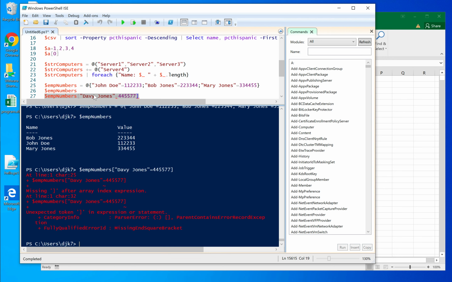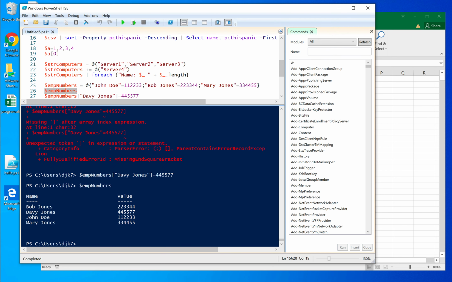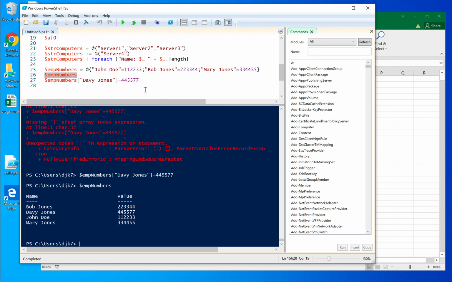And if I hit F8, whoops, looks like I've done something wrong. There we go. I didn't quite do that right. Okay. All right, so we all make mistakes. And now if I were to go back up to that row and run this row without highlighting a portion of it, now you see that Davy Jones is included in the list.